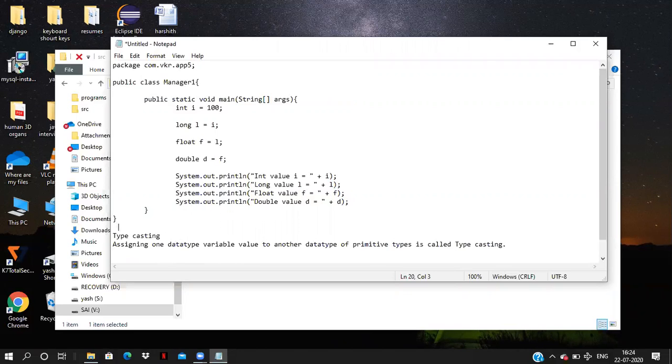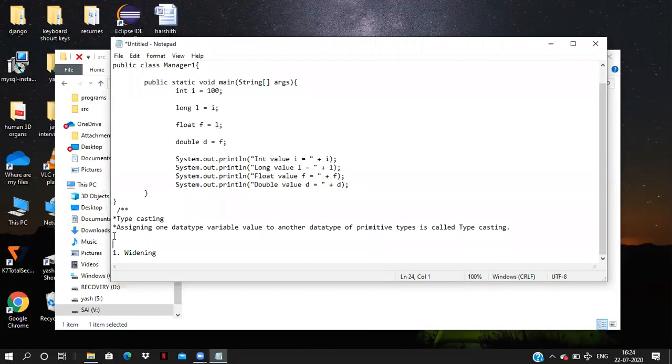To comment multiple lines, you comment like this.